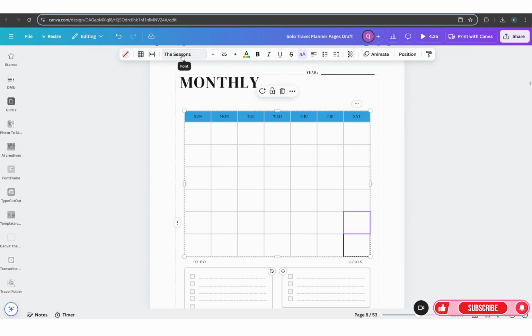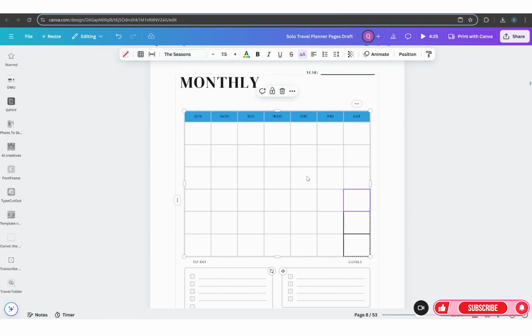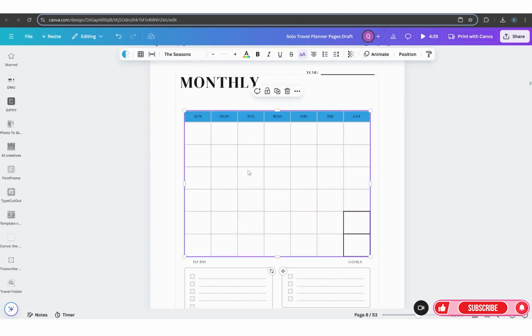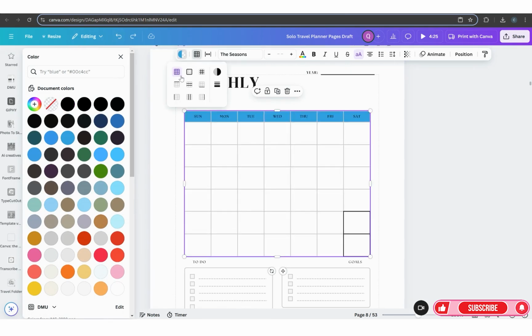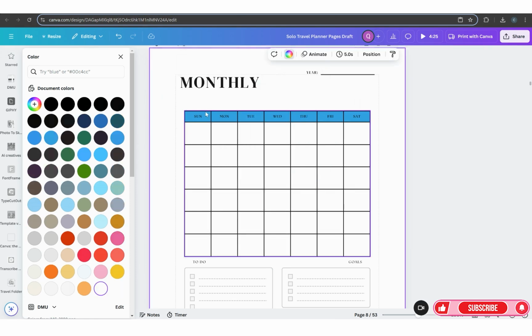So we're going to change everything to black inside of here. I want to highlight the whole thing, and then we'll change it to black. Nope, not the circle. We're going to change this part to black. So now you just highlight over it, change everything to black, and now the inside is black.